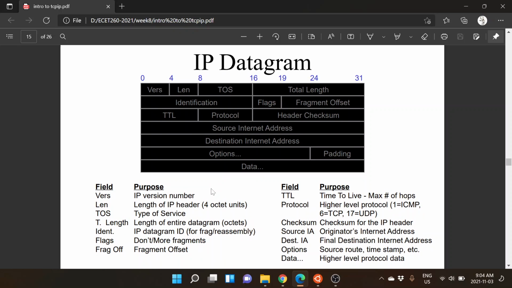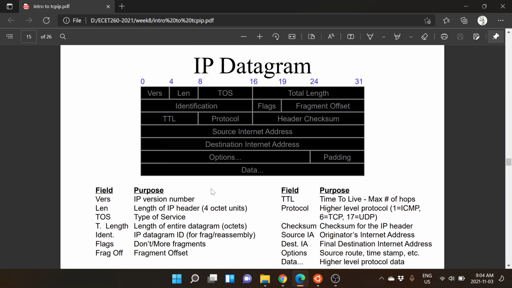There's the version, for instance, is it IP version 4, IP version 6? Then the length of the IP header in bytes. So how many bytes long is this whole header?